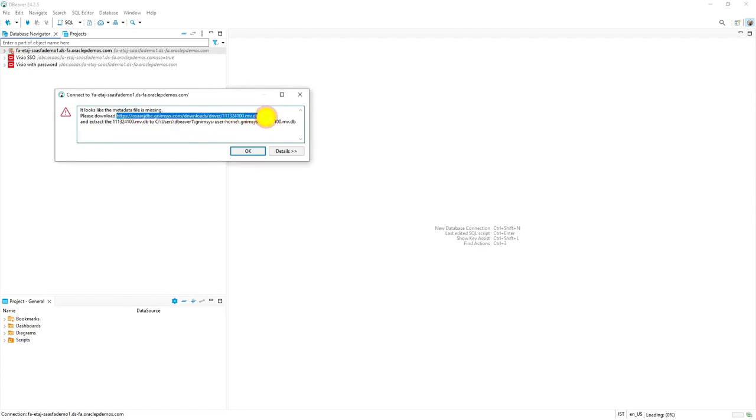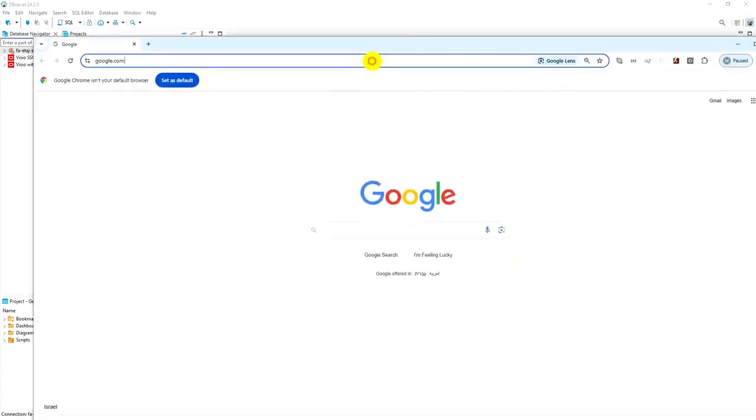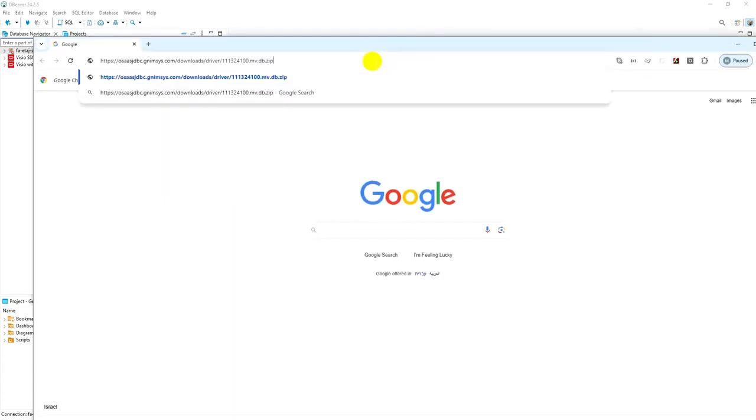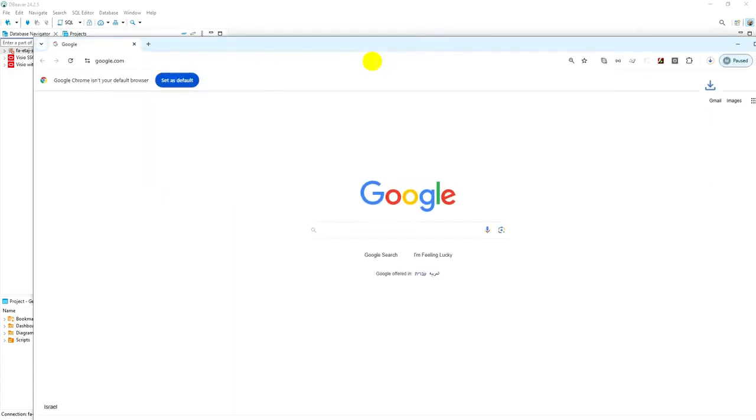So let's copy this URL to our browser and start the download. Meanwhile, we can open the location where we should save the extracted metadata file.